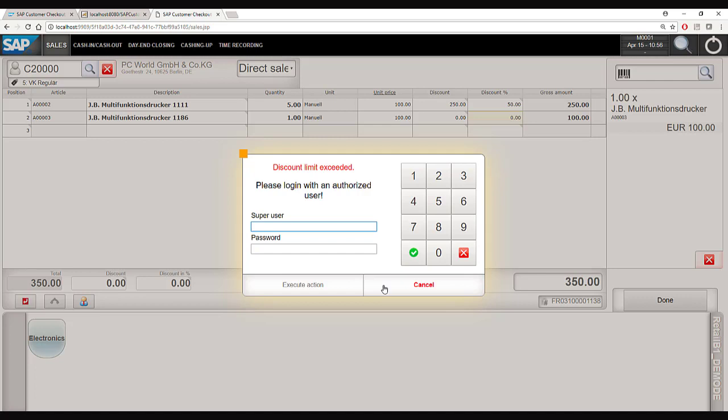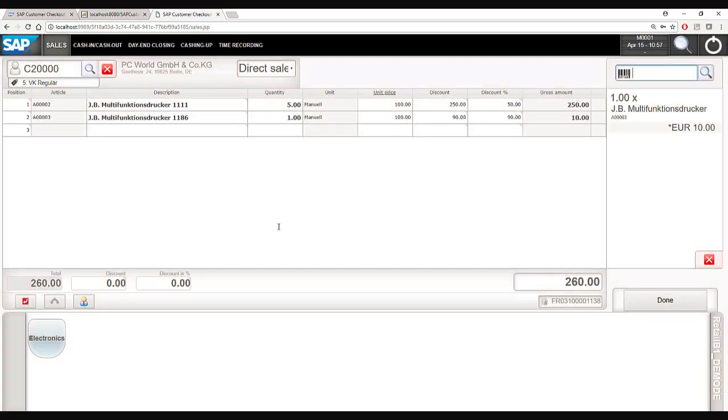So this can be configured, because in the last item I was able to give 50% discount. So you can configure how much discount a manager or a cashier can give, and it says that only a super user can give this discount. So now I will provide the credentials of the super user or the user who has this permission, and now I was able to give 90% discount.